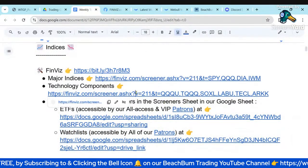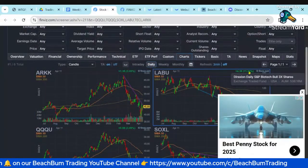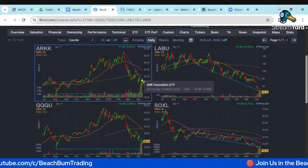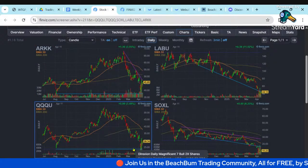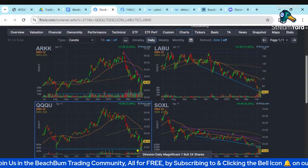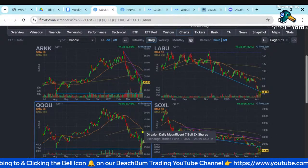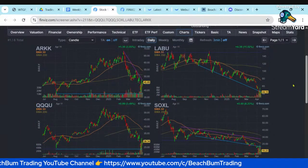We look at a breakdown of the technology components. Again, we'll see a whipsaw in most of these components as well. So ARK-K, big whipsaw on the tariffs on, bounce back on the tariffs off. Mag 7 seem to have held a base, so they seem to have found a floor. So Mag 7s may be holding up better than other technology. However, again, we see that death cross now on the Mag 7, so a very bearish signal also on the Mag 7, so they will drag the indices down as well.